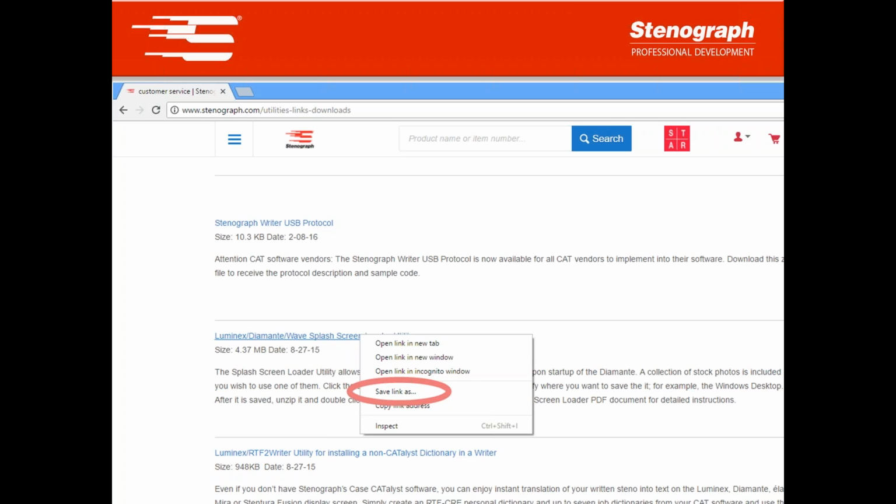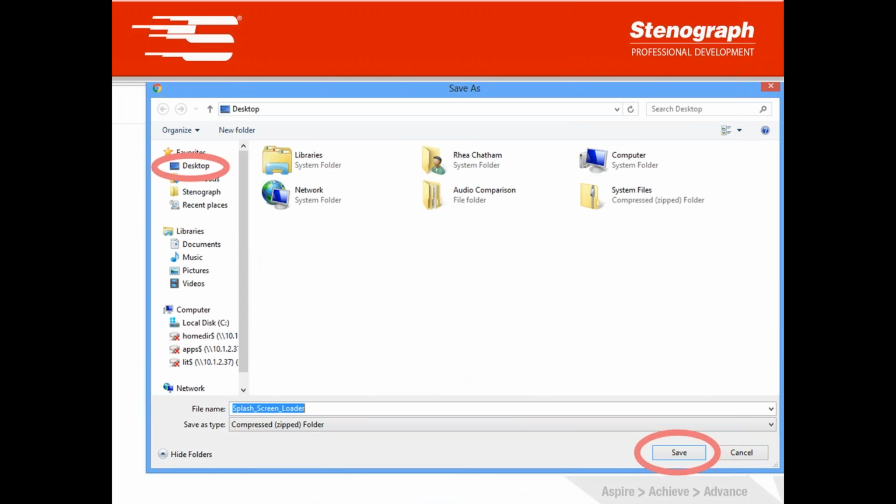You will need to hover over the title and then right-click on the link. You will be given an option to either save the link as or save target as. Mine happens to say Save Link As, but they both work the same. It will ask you where you want to save the files to. I usually put them on my computer's desktop, but of course you can save it to another folder on your hard drive. I just think it's easier to find them on the desktop. Anyway, once you've decided where to save it, press the Save button.